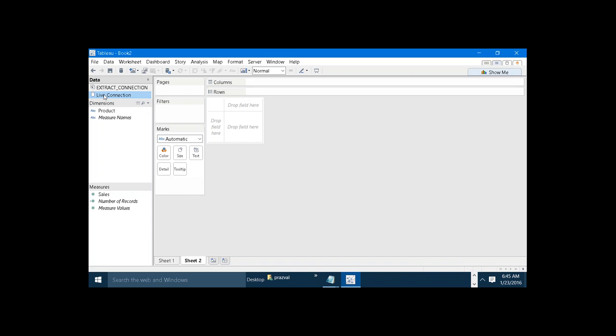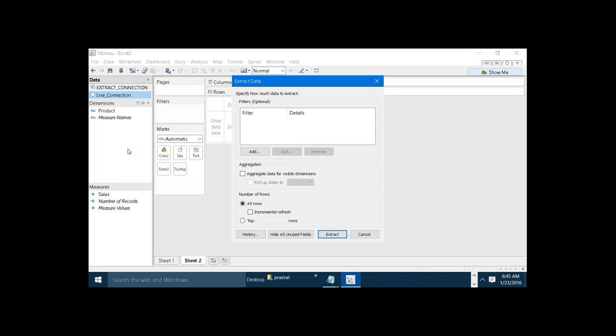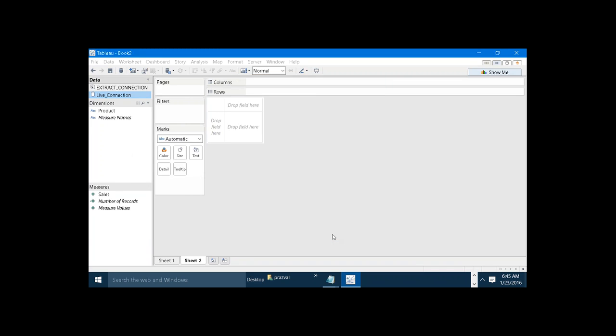Just simply right click on the live connection. Here we have an option called Extract Data. Just click on Extract Data. In the Extract Data window, just ignore all these options as of now and click on Extract Data.